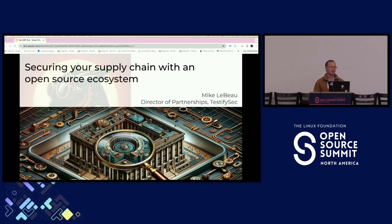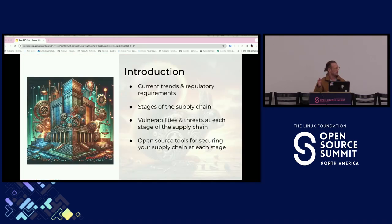Now, if you're like me, sifting through compliance and regulatory requirements is about as much fun as watching paint dry. So my attempt with this presentation is to make it a little more entertaining, if nothing else, through some cool AI-generated imagery. Hey, look, it's Sandy the Squirrel. Now, together, we're going to embark on a steampunk safari through this exciting world of regulatory compliance and requirements intended to help secure the software supply chain.